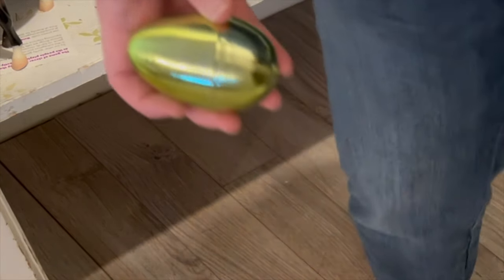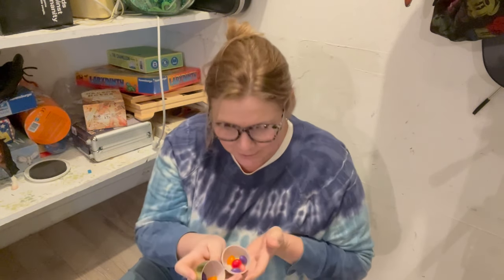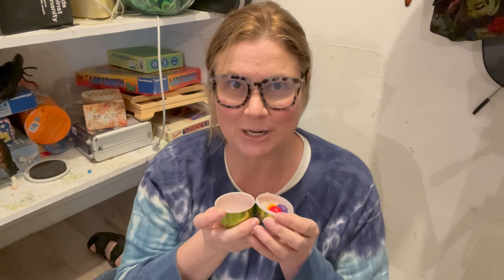Oh my goodness. This rolled out from under here where we had some Legos and other little kid figurine toys. I have found an Easter egg. Should we see what's inside of it? Oh, jelly beans. This is from at least last year. Do you dare me to eat one? It's not even stale. Preservatives. It's good to know. If we ran out of food, we could probably sustain the family for a couple of weeks on the contents of Easter eggs that are currently unfound and floating around the house.